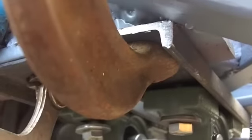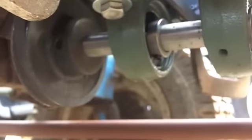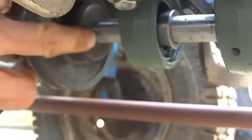fire it with just the clamps because I'm not patient enough to weld this in place and wait. That'll be another hour. I want to find out now. So let's do it. I'm gonna cut this flat spot, run this pulley in there, make sure the pulley's lined up. And let's make this thing spin.